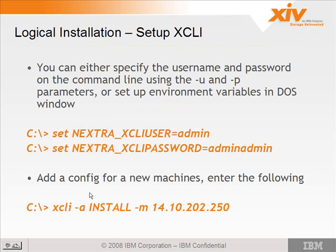XCLI setup. Again, from yesterday, you can either specify a username and password on the command line using the U and P parameters or set up environment variables. Somebody said they were having trouble with the environment variables. Did you get that worked out? You haven't? Did it again and it's still not working?